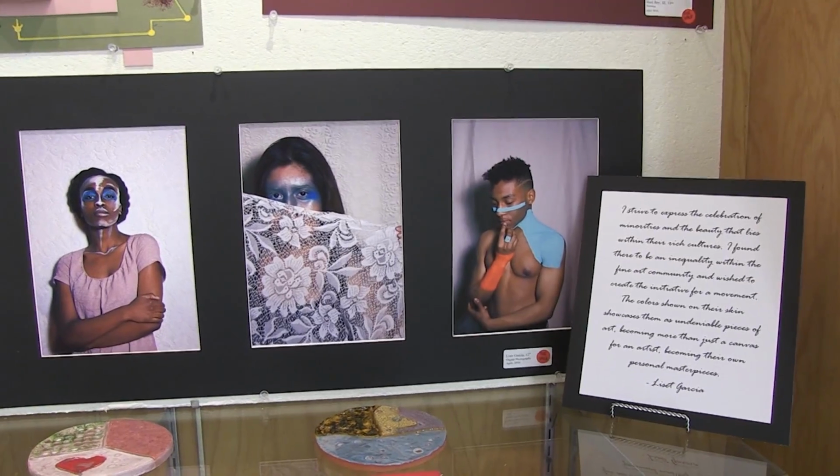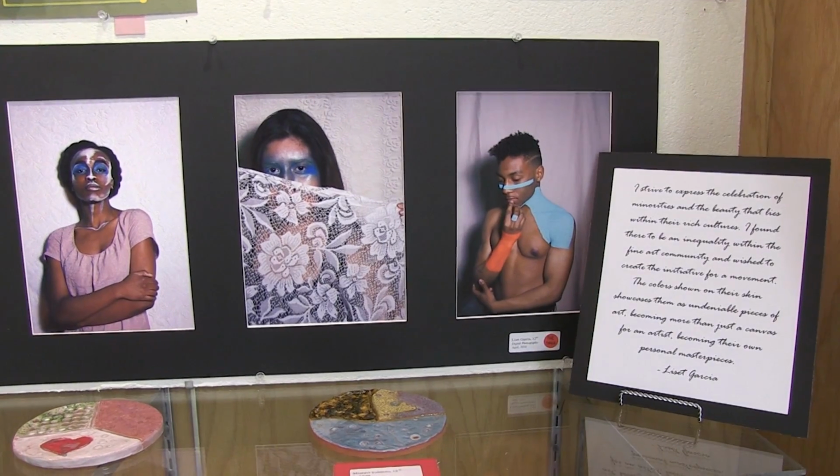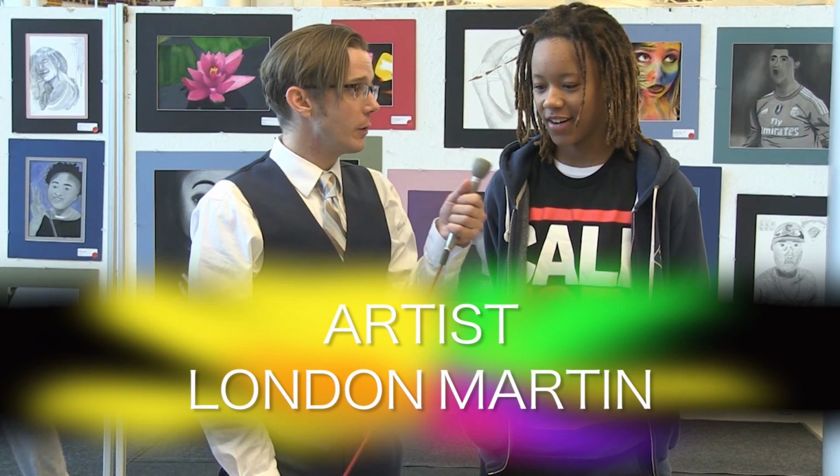Now, this face painting in this photography, did you do that yourself? I did. I did a lot of them by myself, and my friend Anya Martin, she helped me with a lot of the looks too. This wasn't for a class, this was kind of an independent study that you did? Yes, it was. I was looking into the whole Black Lives Matter movement, but it kind of broadened into something for people of color.